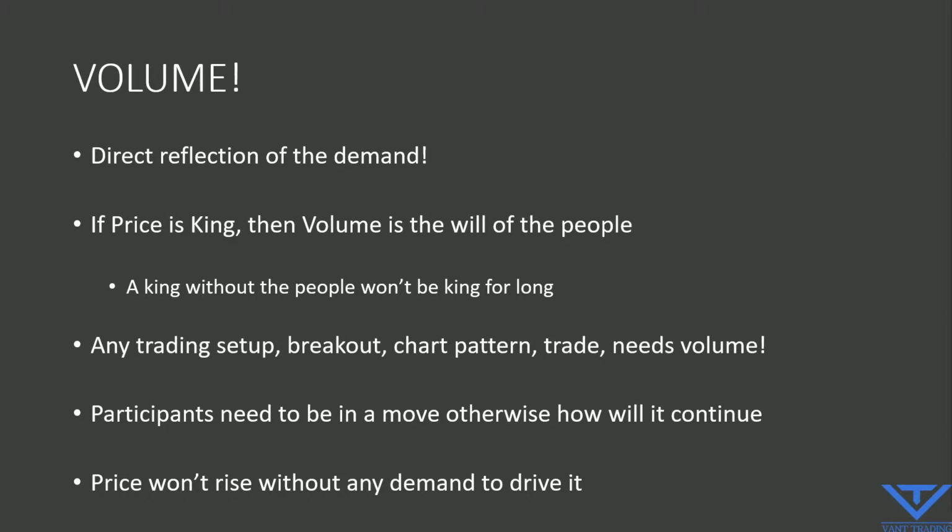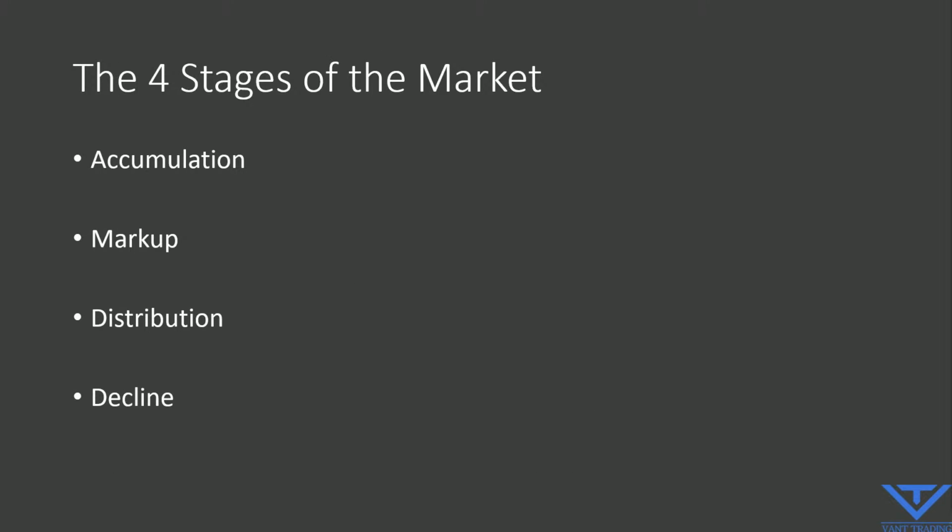So I talked about stages of the market. The market repeats itself. It enters stages and patterns. Well, it's not really a theory of the market. It's true. It's the psychology of the market, but it's not as cut and dry. Maybe some people might disagree and say that there's extra stages within, but there are really 4 key stages of the market. Accumulation, and this can be said about a stock as well, but we're talking about it in terms of the market at the moment, but you can really apply this to anything. Accumulation, markup, distribution, and decline.